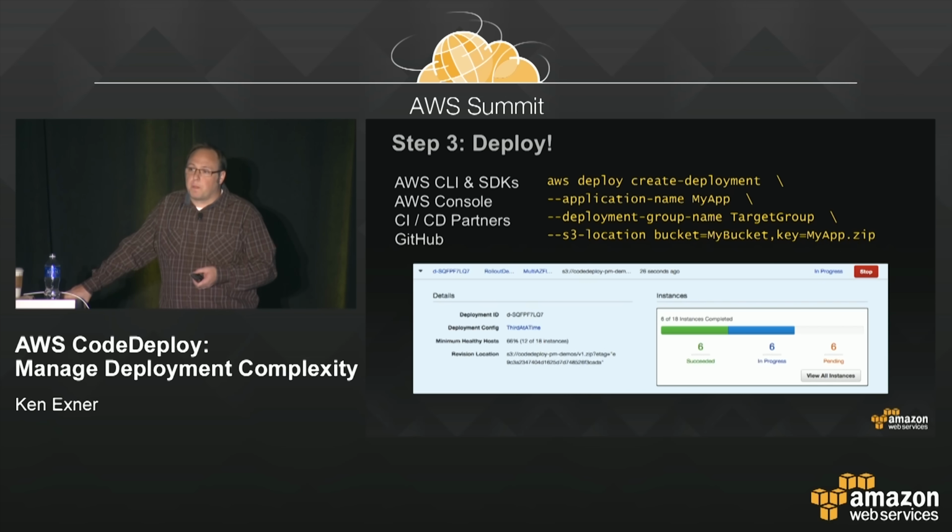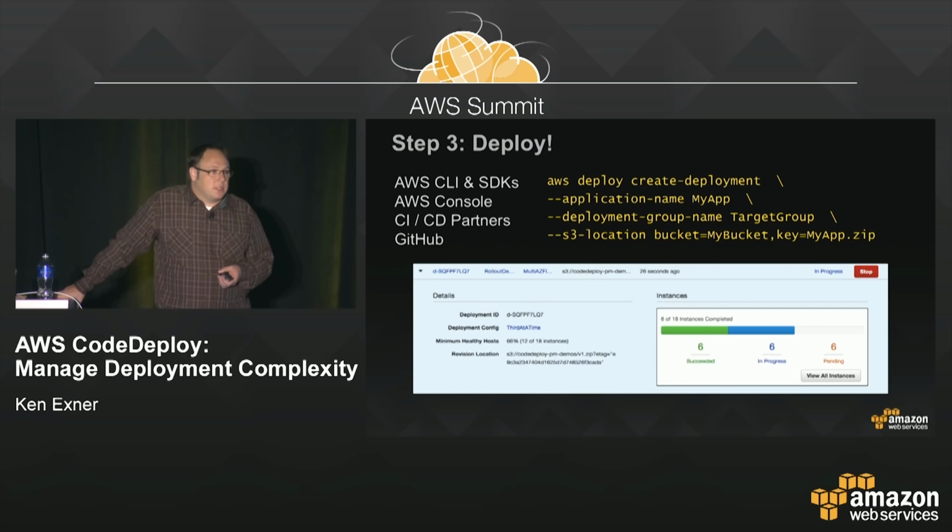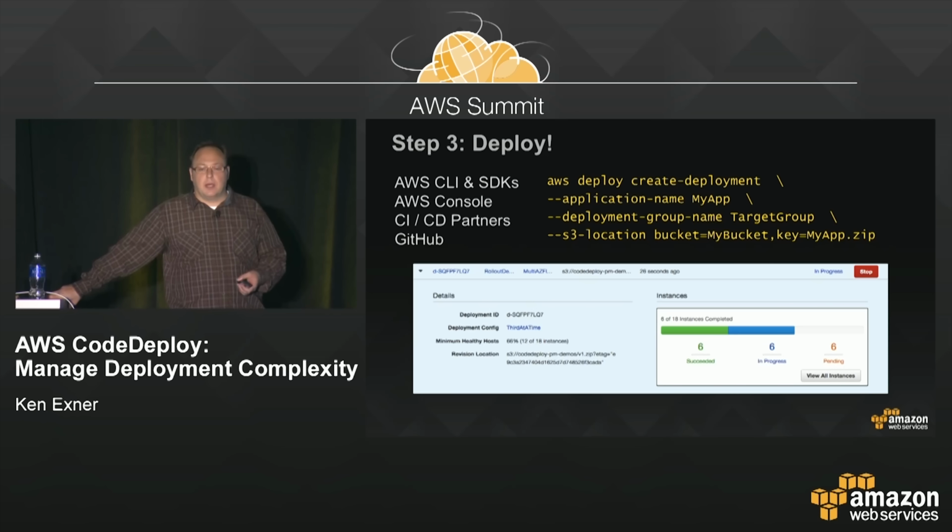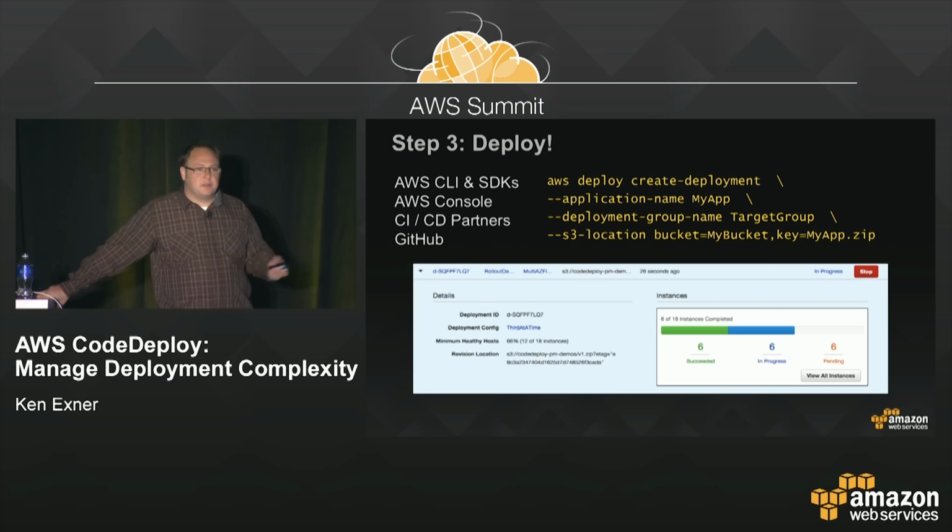we have a number of partners, and you can use third-party tools to kick off a deployment. I'll show you a number of these in a second, but a number of CI/CD tools have built-in integrations that allow you to automatically kick off deployments to CodeDeploy from Jenkins, from Bamboo if you're using Atlassian, from Solano Labs, Circle CI, CodeShip, Travis if you're using Travis. A number of different vendors have provided integrations with CodeDeploy that will automatically kick off a deployment after you use those tools.